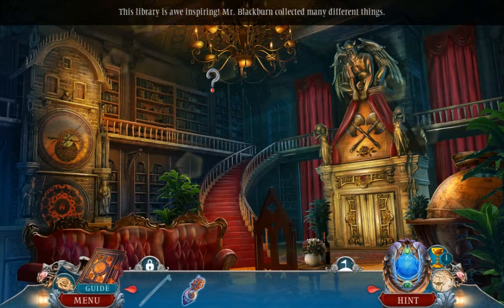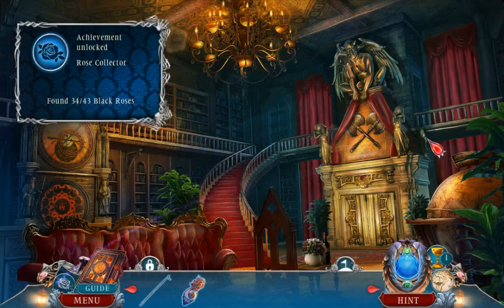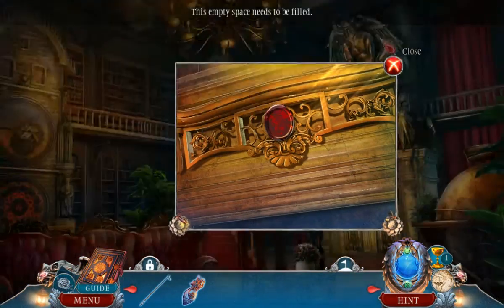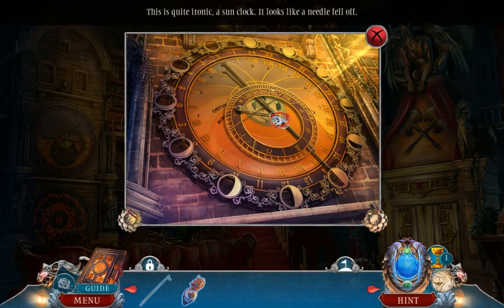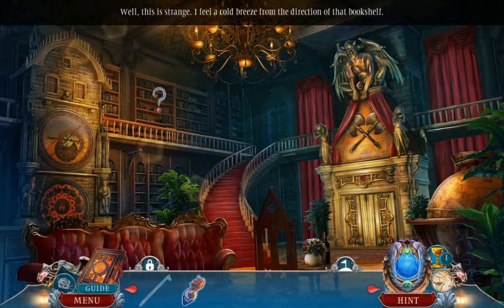Library's awe-inspiring. Mr. Blackburn collected many different things. Like roses. This empty space needs to be filled. This is quite ironic. A sun clock. It looks like a needle fell off. Oh, that Pisces. Well, this is strange. I feel a cold breeze from the direction of that bookshelf.